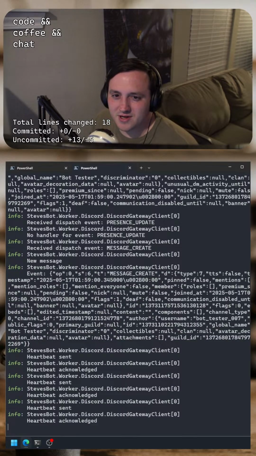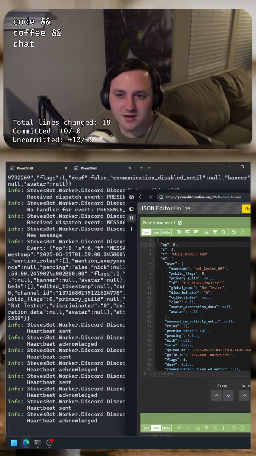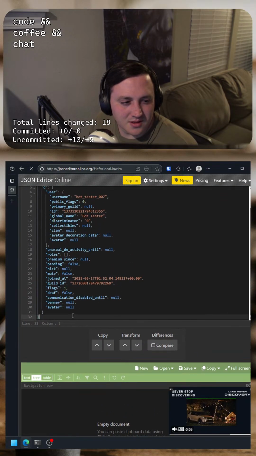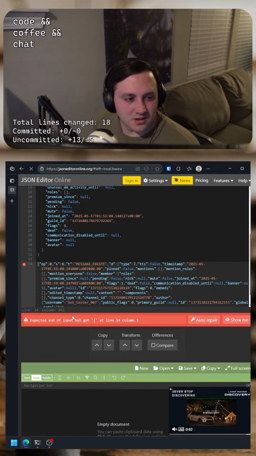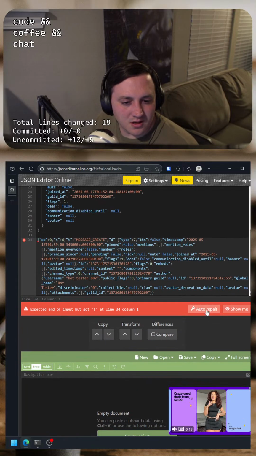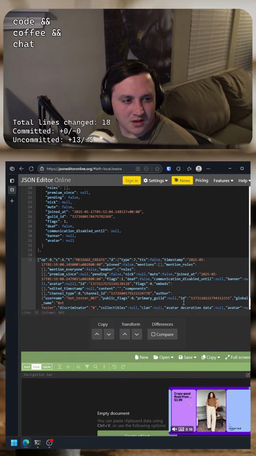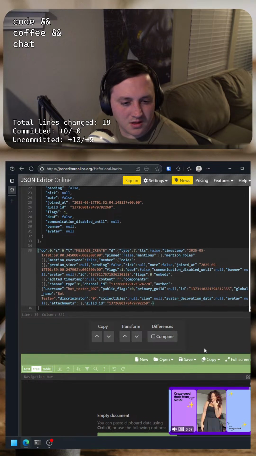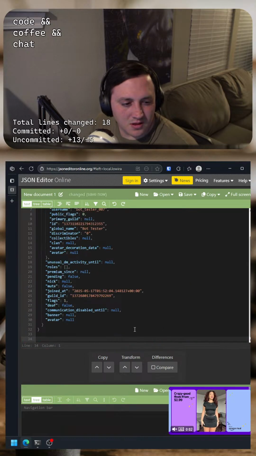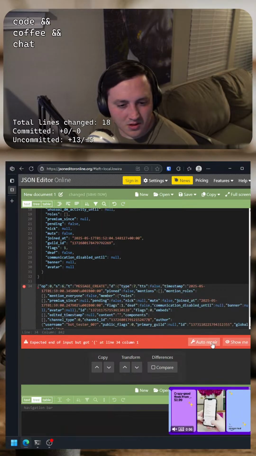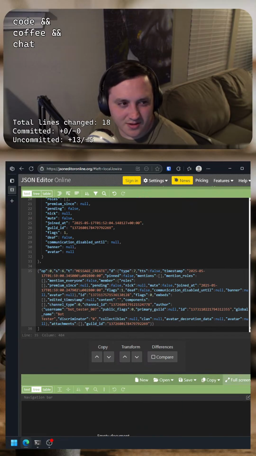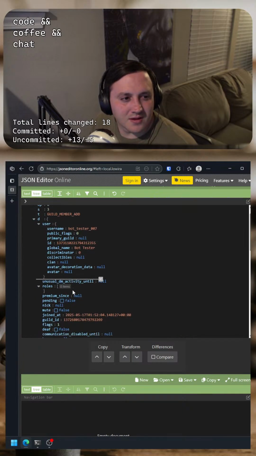We'll stick this over here in the online JSON editor we have going on. I'd like this to be formatted. How do I... There we go.